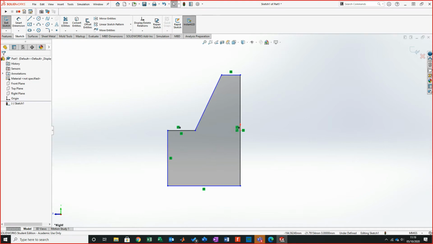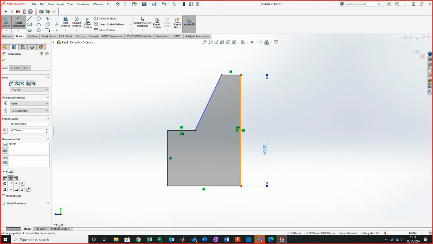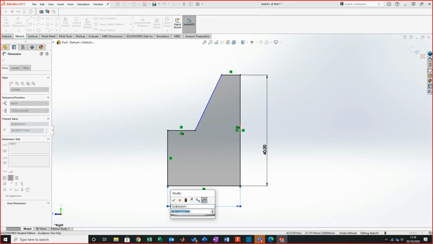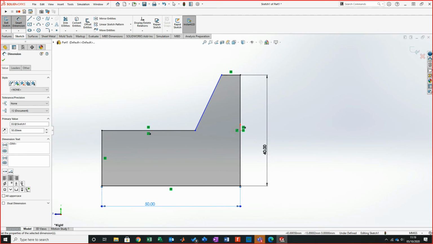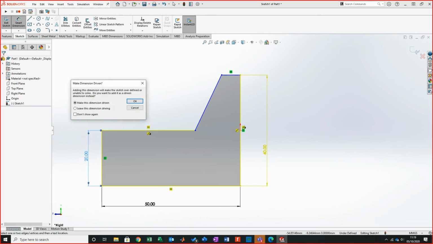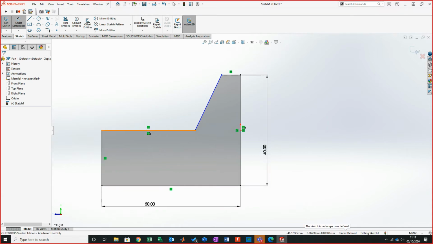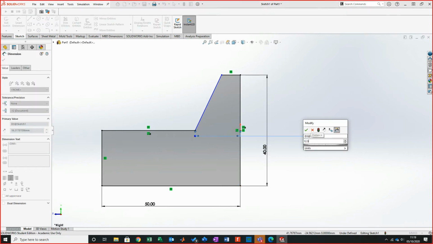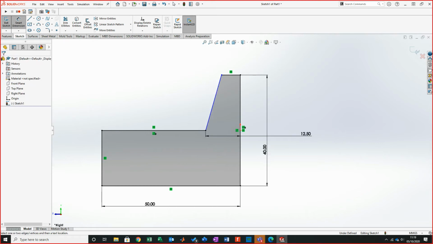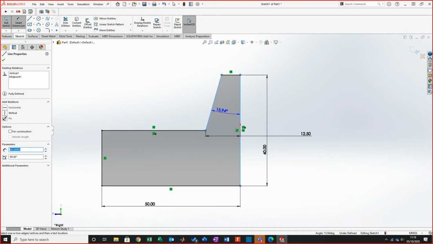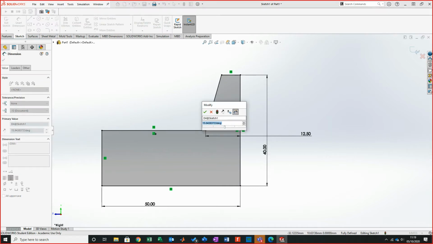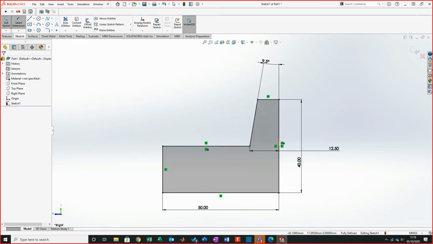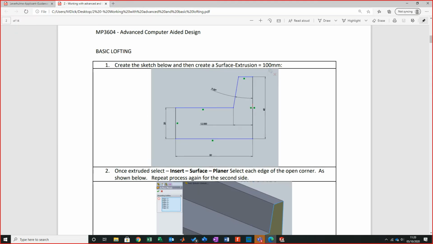Then let's just stick on the dimensions. I'm not going to mess around long with this, so I'm going to go 40 millimeters. Then I'm going to go 50 millimeters. Then, because I'm on midpoint, I'm going to go point to back of 12.5. Then I have a fixed angle between there and there, and that is going to be 9.5. And just so it looks like the notes. And that's it. So we have our geometry.